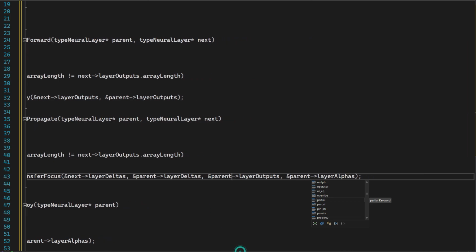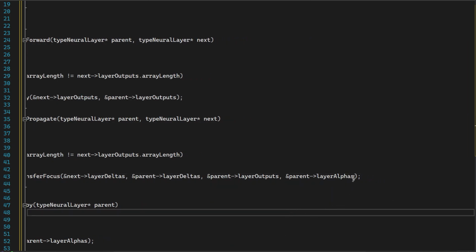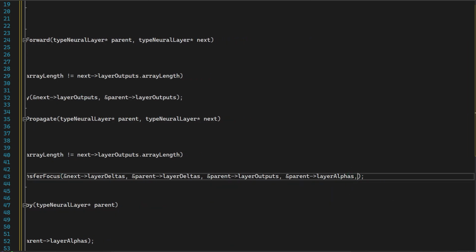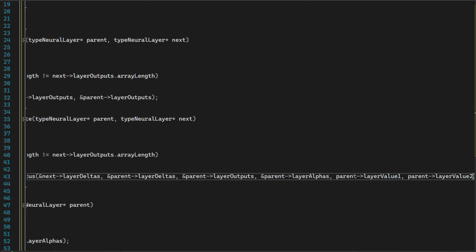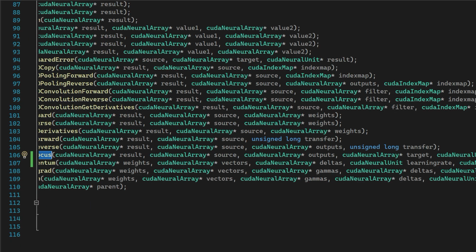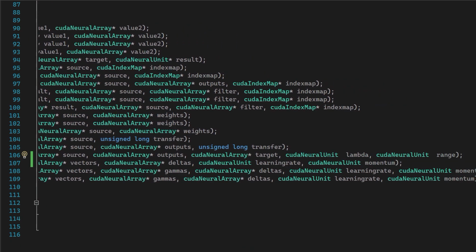Parent to the outputs. That's the output layer. Alphas and parent dot layer value 1. Parent dot layer value 2. And is that it? Outputs, targets, yeah.